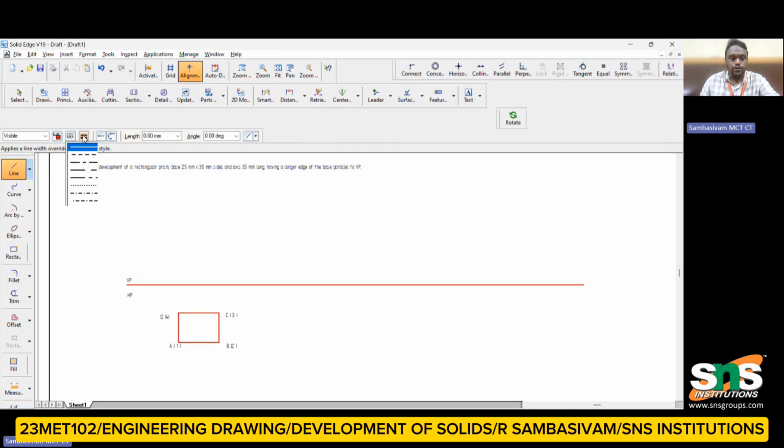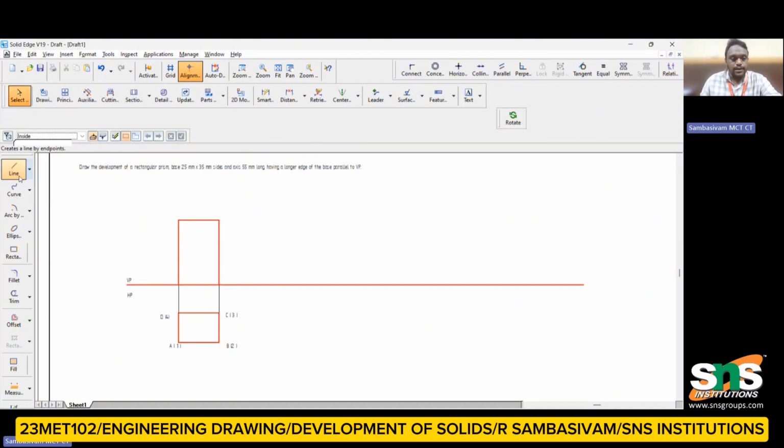Similarly, I have to draw a thin line, which is a trace line, in black color. From this point I draw till here, similarly from B to C, and from C to join here. Then I draw with red color with a dimension of 50. From this point, the height has been given as 55 mm, so I have to draw a height of 55 mm and again draw here. Then I have to connect these inter surfaces.